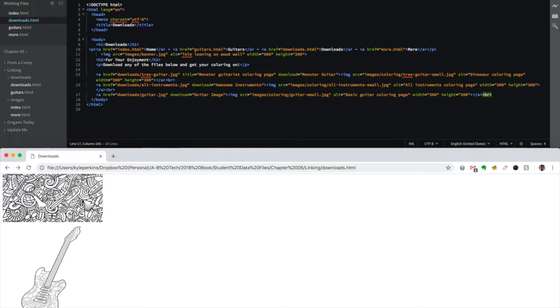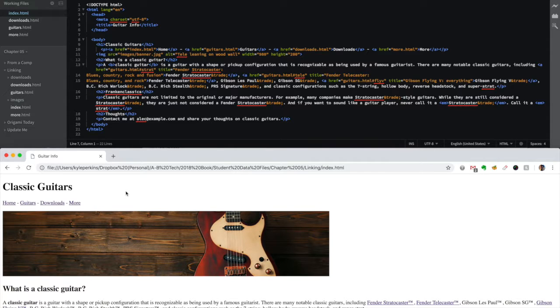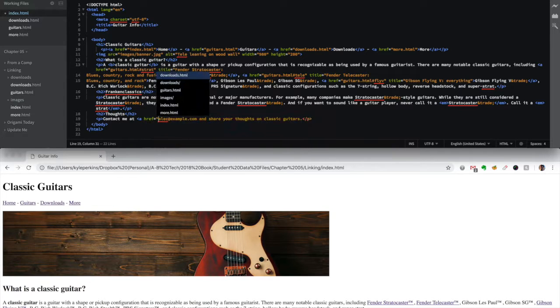So, activity 5.6. Let's go back to the index page in the code, index page in the browser. Home. Perfect. Okay. So we have an email address down here, line 19. I'm going to wrap that in an anchor tag, href, and email. Good. And, well, what exactly are we trying to do? We want this to automatically create an email that is crafted to be sent to this address instead of worrying about the person copying and pasting and unfortunately mistyping it.